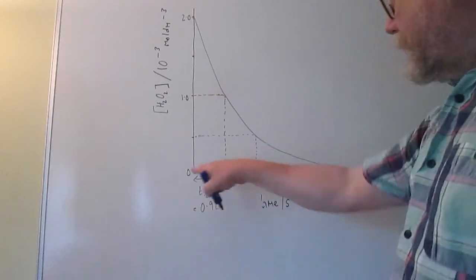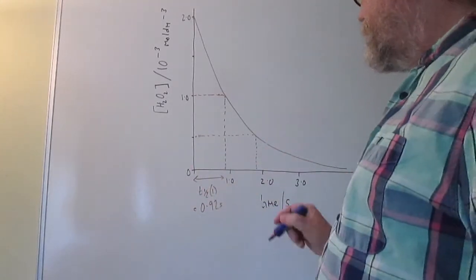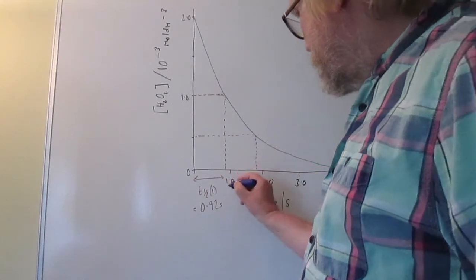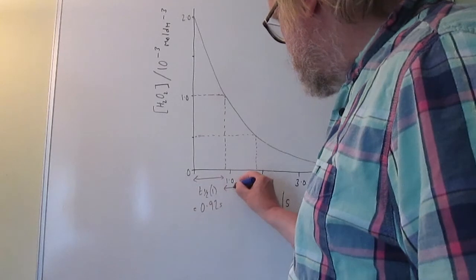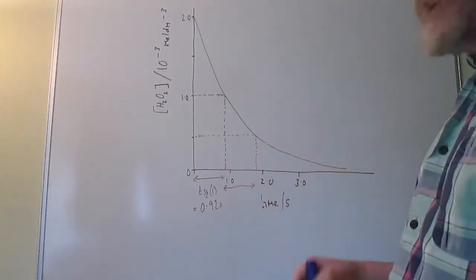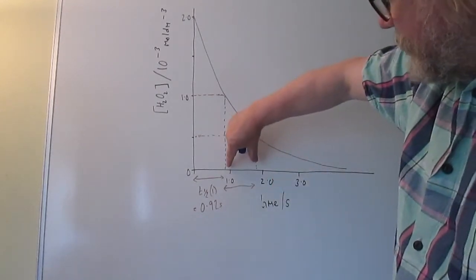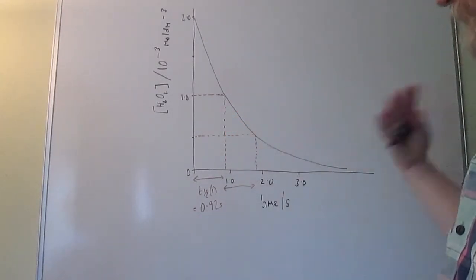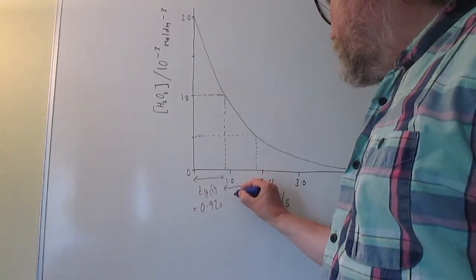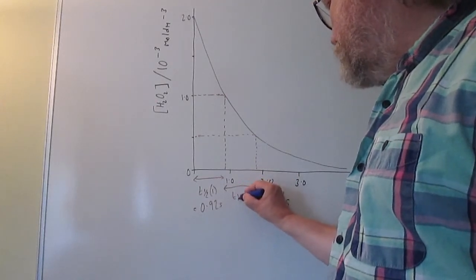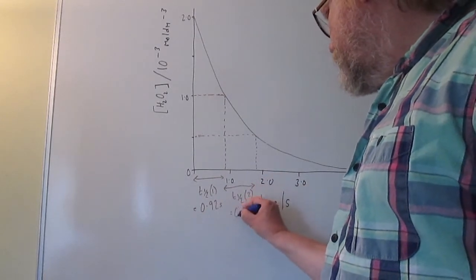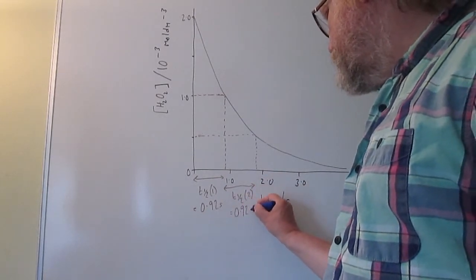Now that doesn't mean the time from the beginning. That's the common mistake. The second half-life is the time from the end of this one to there. So if you mark it on like this, get used to that, that will make that clear. So the second half-life is not 1.8 seconds. It's the difference between 0.9 and 1.8, which is again about 0.9 seconds, or again if you looked at it slightly more carefully, it comes out again slightly more than 0.9, so about 0.92. So here's the second half-life, again about 0.92 seconds.